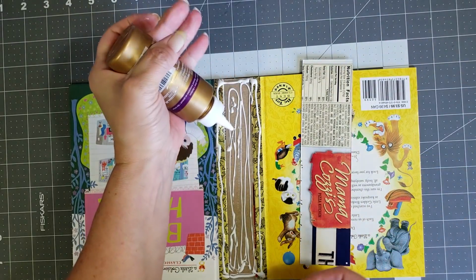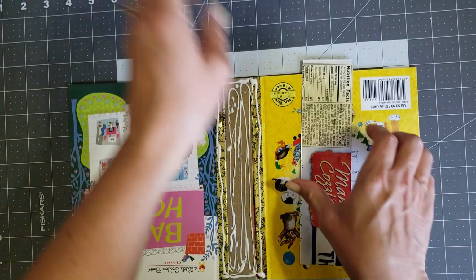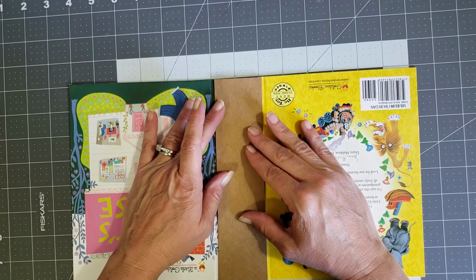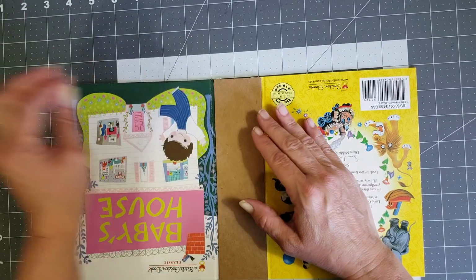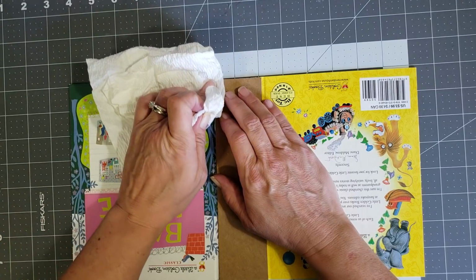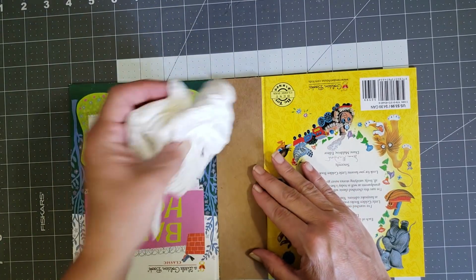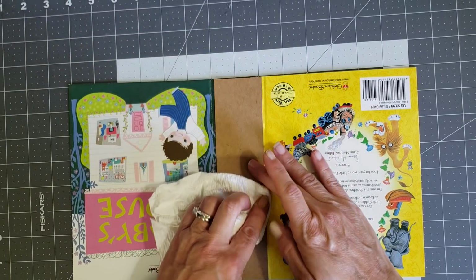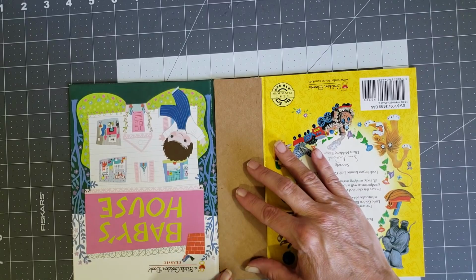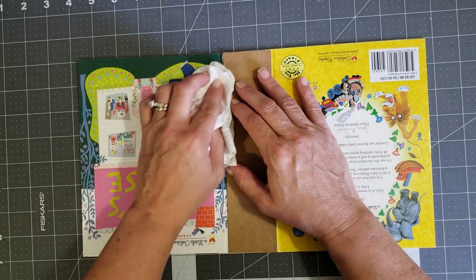And it's going to be a sturdy spine, so you're never going to have to worry about your book coming apart. Okay, and then we're going to line him up. Press him down, and then wipe off any excess glue that decides it wants to squirt out. And I usually do have excess glue because I tend to be heavy-handed with my glue. Okay.